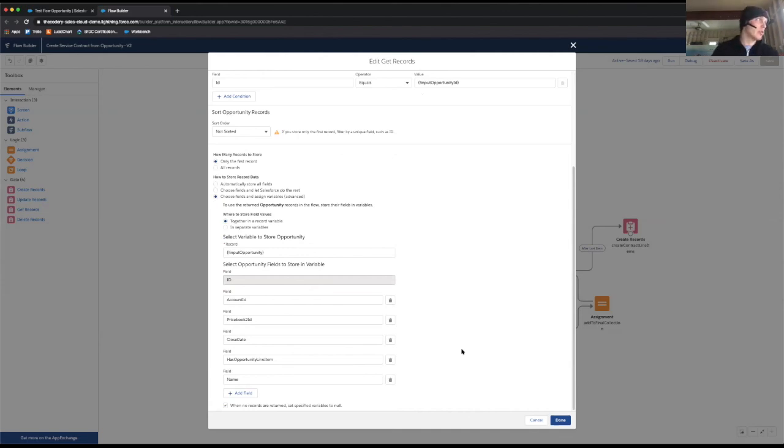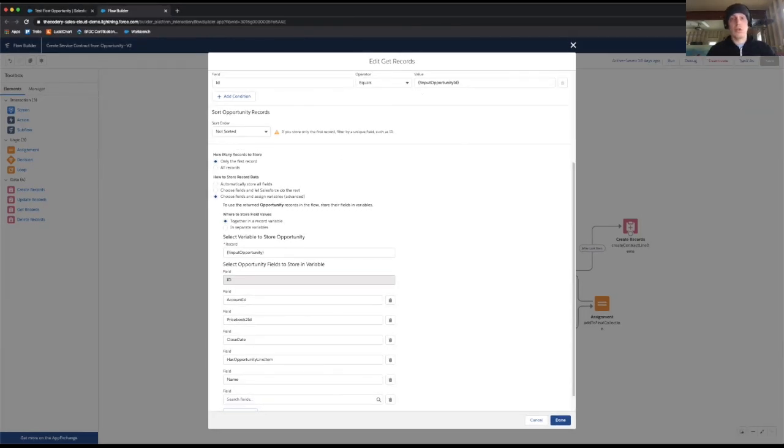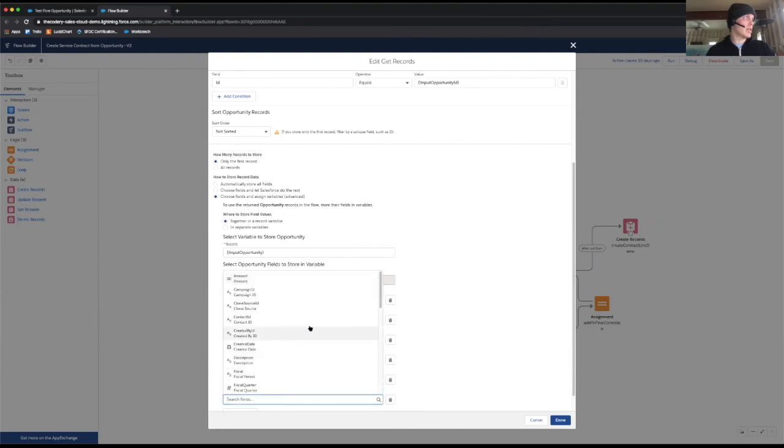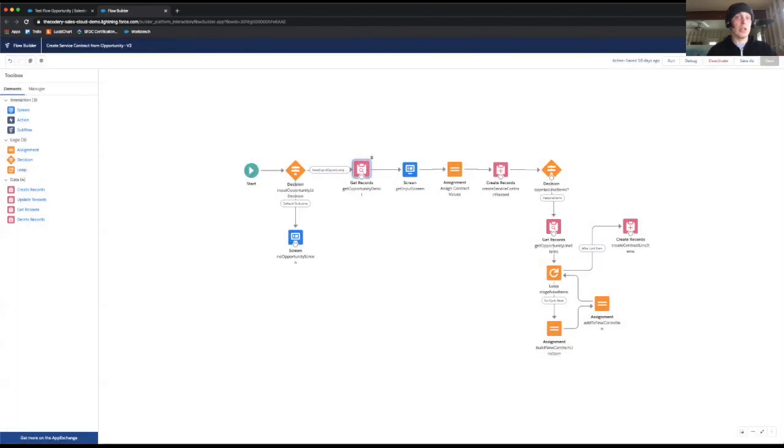So make sure you go through field by field, click the Add Field button, go here and, oh, there we go, and make sure you select field by field which ones you want. Here, I can even type ahead and find, for example, contact, fiscal, quarter created. I can type anything I want, or I can just click delete if I don't want it. So I'm going to go ahead and click cancel here because I don't want to save those changes.